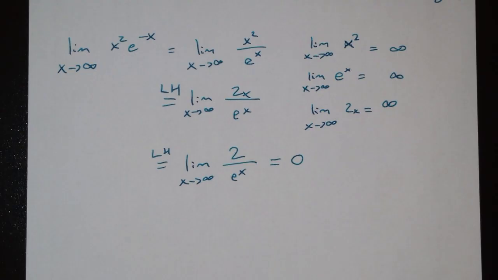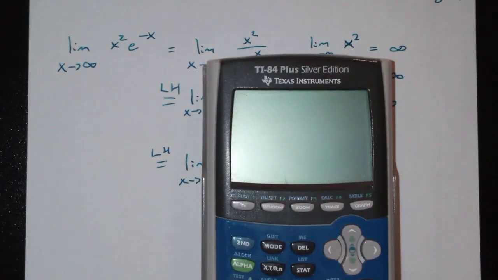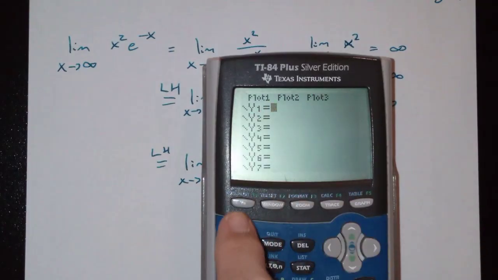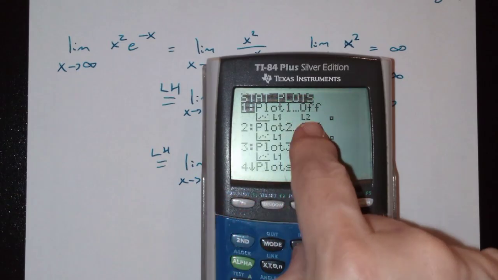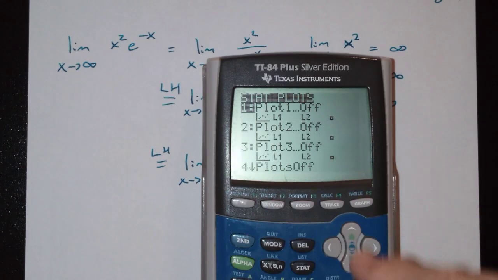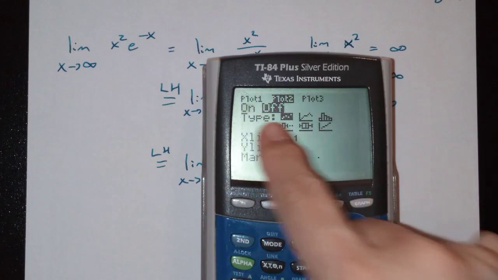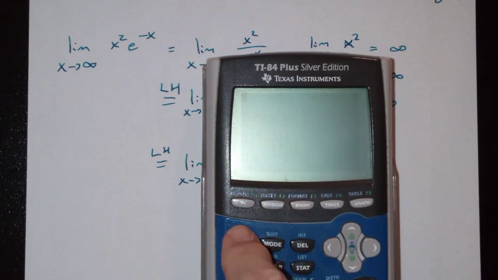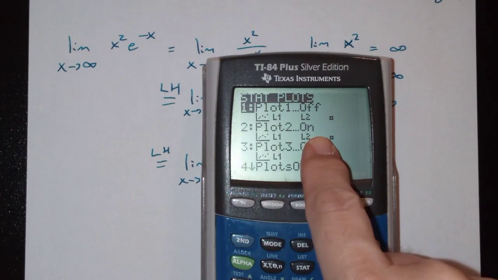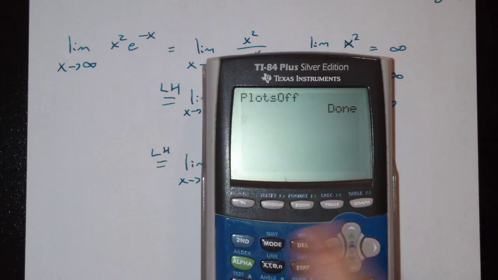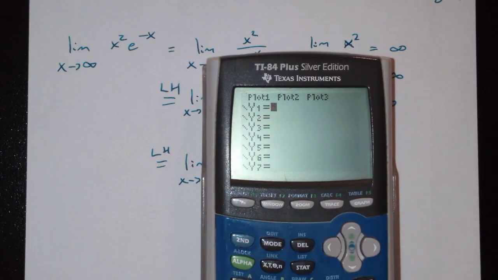There is also a plots off button. So if any of those ever get highlighted, you can hit above y equals, it says stat plot. If you hit second stat plot, there's a plots off option. It turns all of them off, but you'll be able to see if any of them are on. See how it lit up? Now, if I go back, it shows that one as being on. But I can also just hit this plots off and they're all off again.